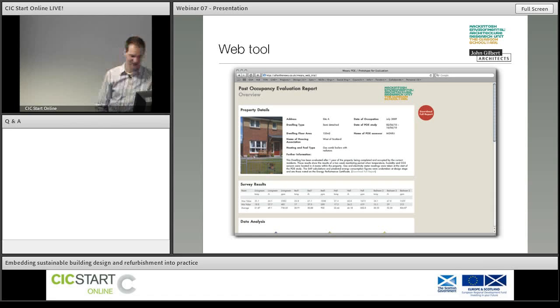Everything's fine. So yeah, the website. We think that could be an important reporting tool and could actually speed up the amount of the analysis of the data and transferring that knowledge to the housing association and to the residents.